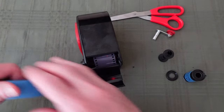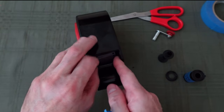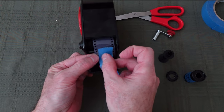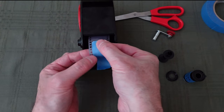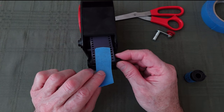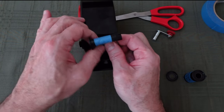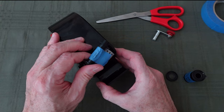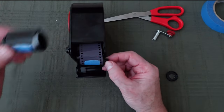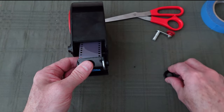I take some tape, grab the end of the film, and line the tape up with the film as straight as possible. It's attached to the top side of the film. Then I line up the film with the spool, get that even, and wrap the tape around the spool so it's attached on the bottom of the film also. I start to roll it up a little bit, then take the cassette itself and put the lid on — the lid snaps right back on. Then I roll the film back in a little bit and slide the film cassette back into the chamber at the top of the bulk loader.